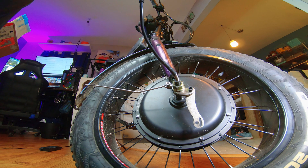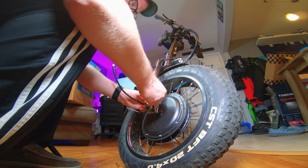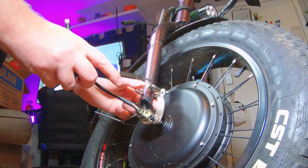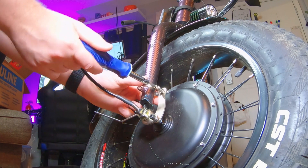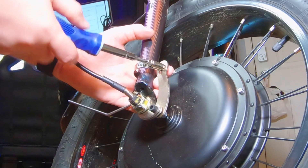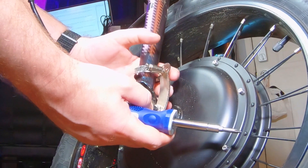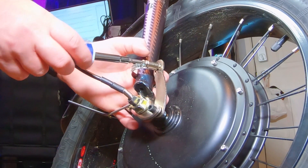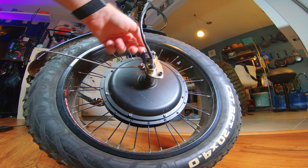First we'll go ahead and put the hose clamp on. All you gotta do is slide this through. As you screw this together — the steel plate thing works basically like a zip tie, it zips together and gets tighter as you go. Tighten this up — that's what I would do first, so that when you twist this everything stays straight. That's pretty much it — now it's safer.